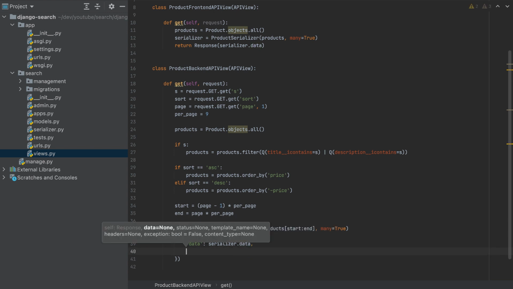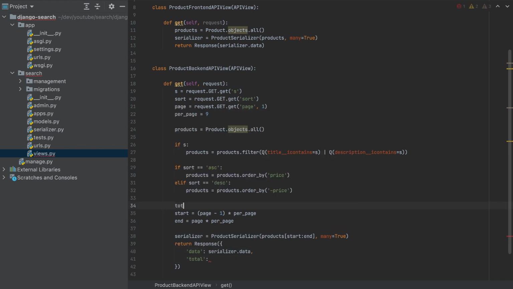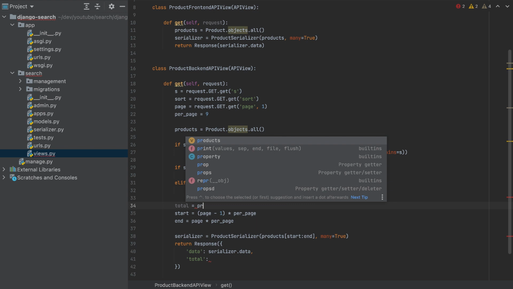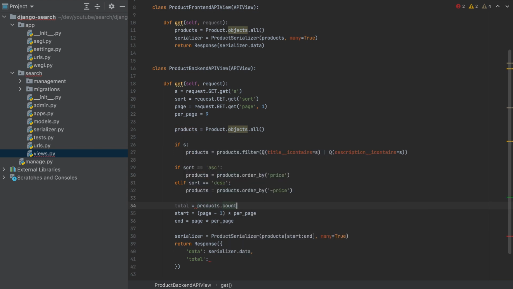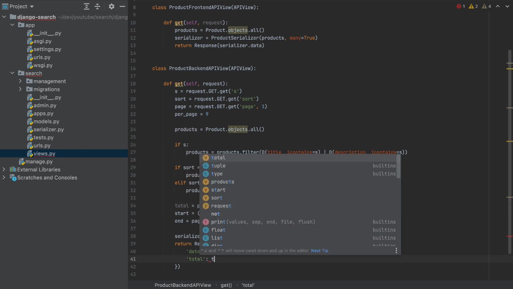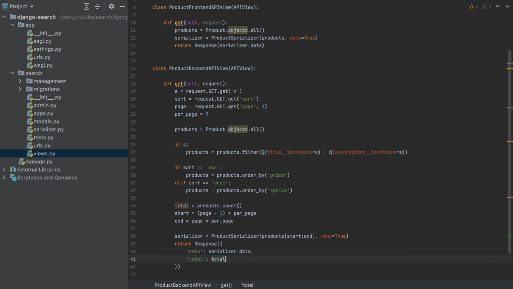We need to send also some meta information, so let's send the total of the items. So the frontend needs that, so total here is equal to products count, and we have to pass the total here. So we have to use this query here, not after we paginate the products. So we have the total.